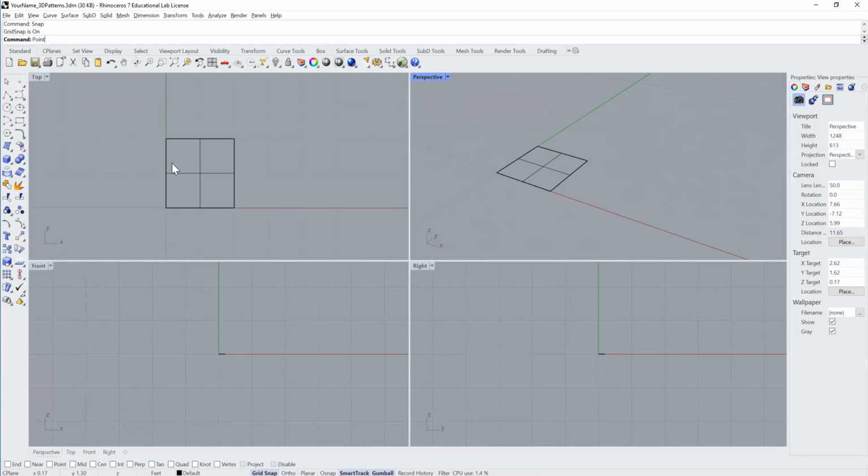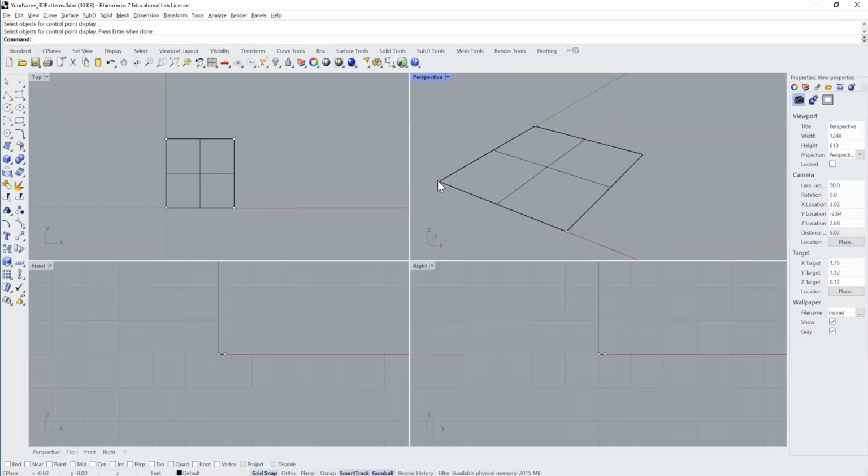So I'm just going to type in points on, and then I'm going to pick this surface. And as you can see, some white little dots appear at the corners. Okay, and when you click on them, you're able to sort of raise them and shift them around using the gumball. But before I do that, what I'm going to do is add some more control points.